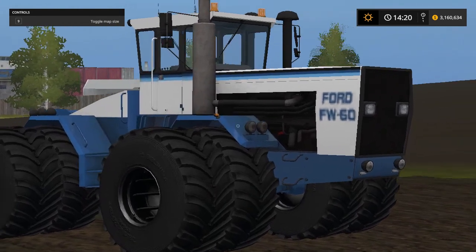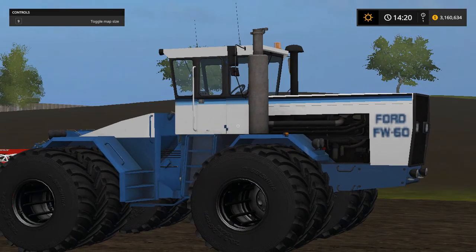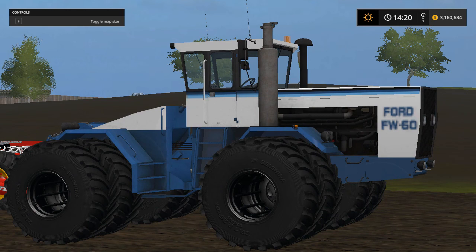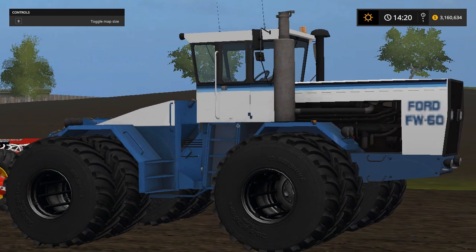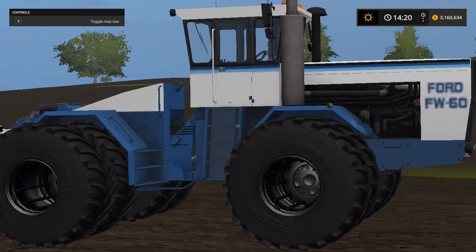The tractor itself, what a beautiful tractor. What a neat tractor. You don't see many of these around. Actually, I don't think I've ever seen a Ford FW-60 in real life. I've seen FW-30s, but I've never seen FW-60s. And man, to see those FW-30s in real life, it's a sight. So this is definitely a very cool, very rare tractor. I'm in love with this tractor.